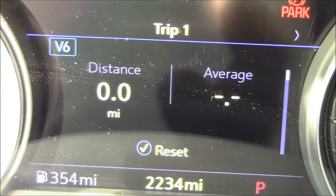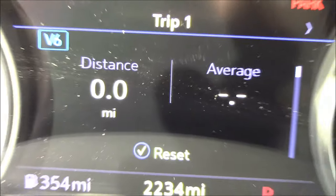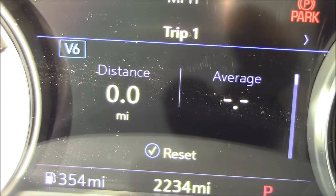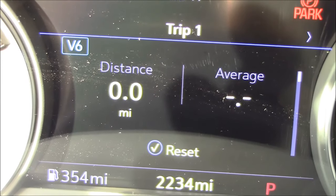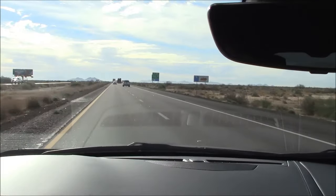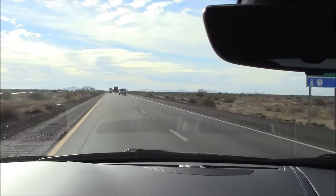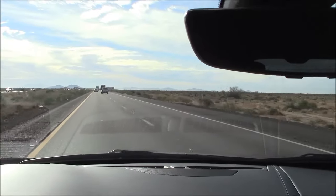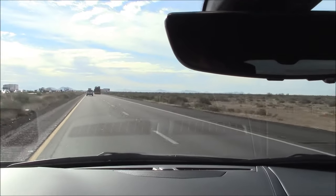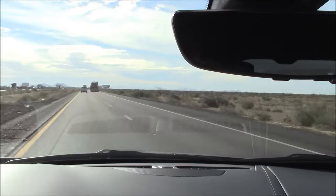We're going to take a highway trip, see what type of fuel economy we get, and pardon the dust, but this is the desert, and it's windy outside, and I got dust all over the interior. And you wipe it off, it just pops up again. This Caddy's a nice highway cruiser. Smooth, quiet, comfortable. I'm really surprised the wind noise is so low. Unusual for a big monster vehicle like this. A great SUV for long trips.